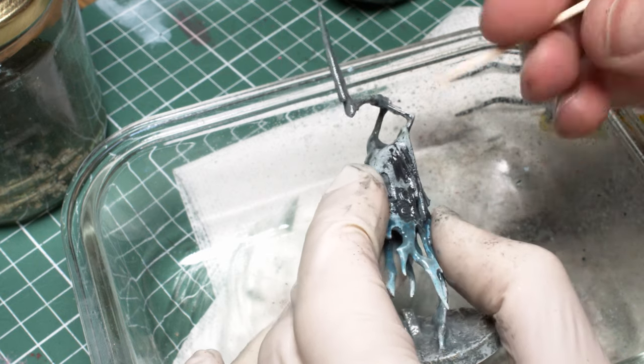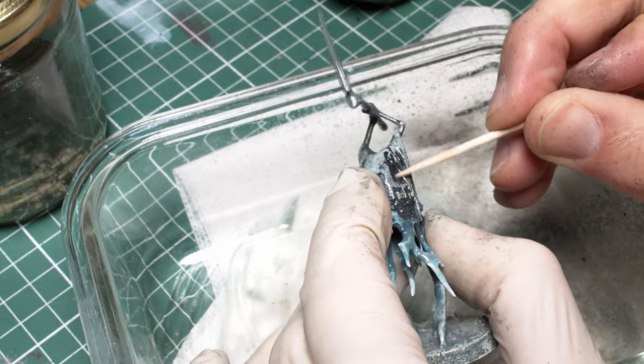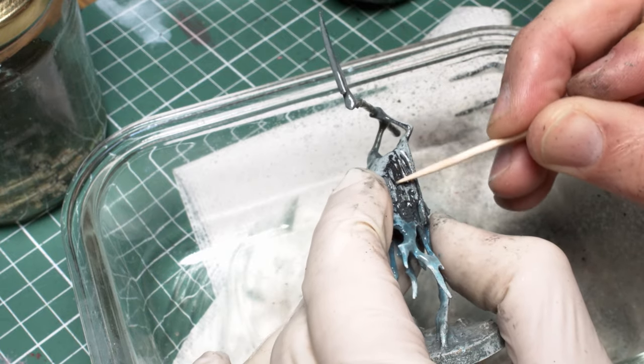And the thing as well is that because it's alcohol, it evaporates. So after rubbing it around for a while, it's not as potent anymore, and it just ends up being more and more gel and less alcohol.